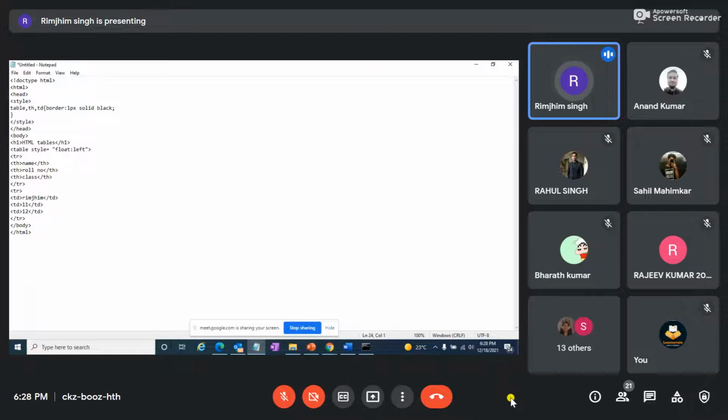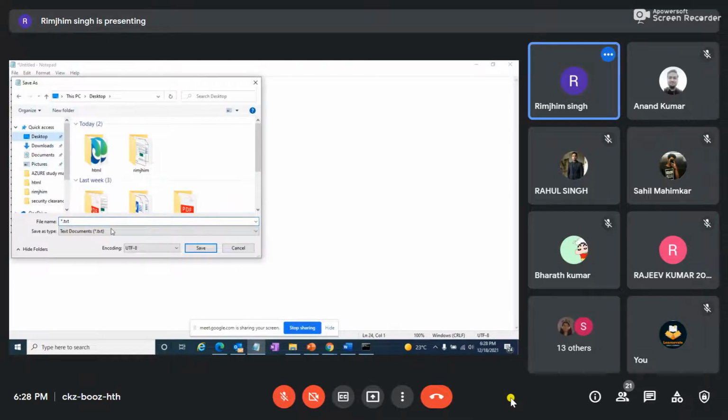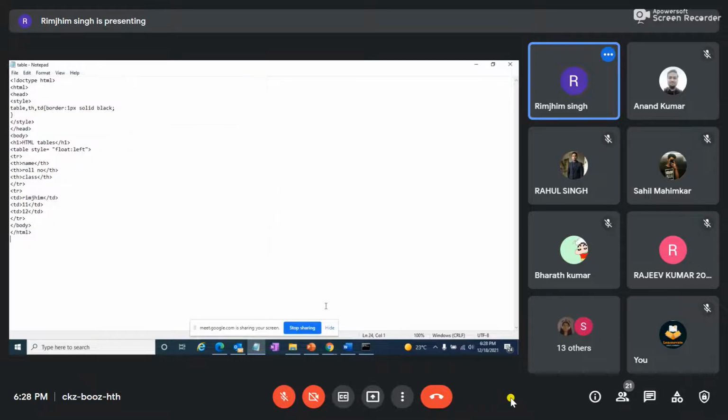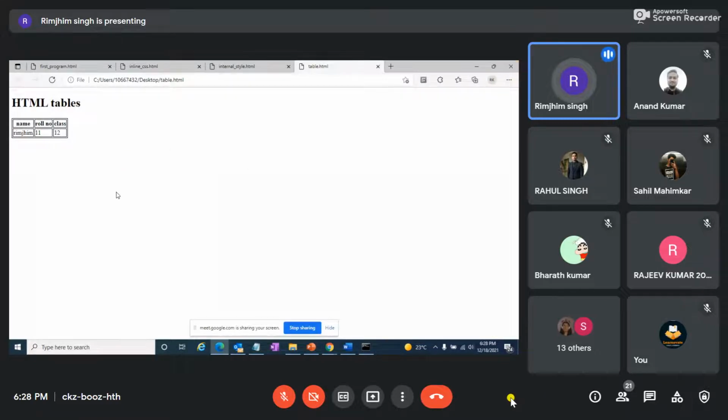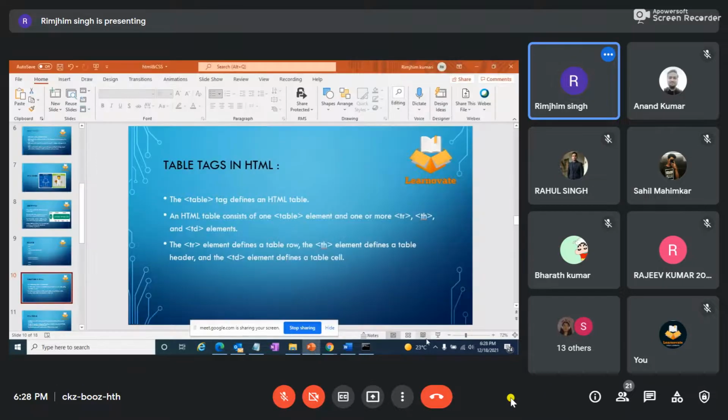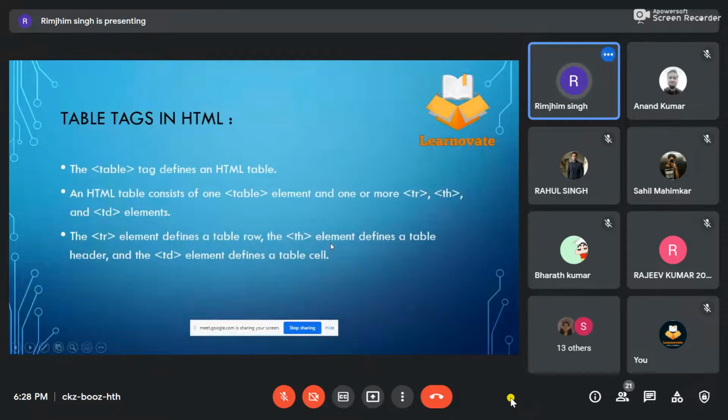And then let's just save this program as my first table program, table.html, and then run it. So see, the alignment which I have given there was the left alignment. So that's why my table is appearing to the left. And if you put in the float type as right, you'll get it on the right, or center, or whatever you prefer, you can put in. So I hope this is clear to everyone.